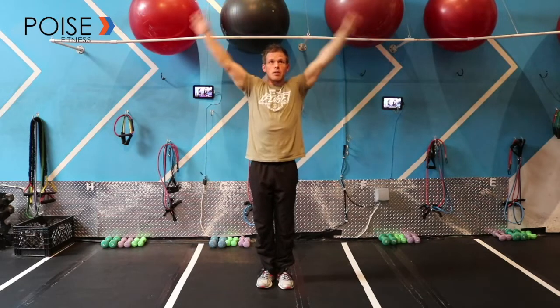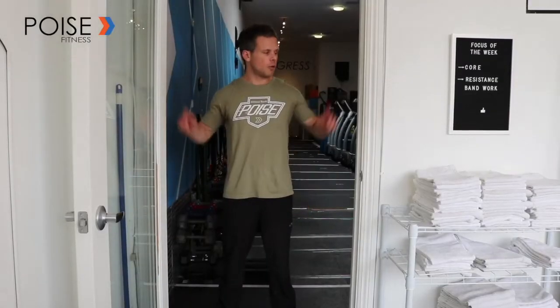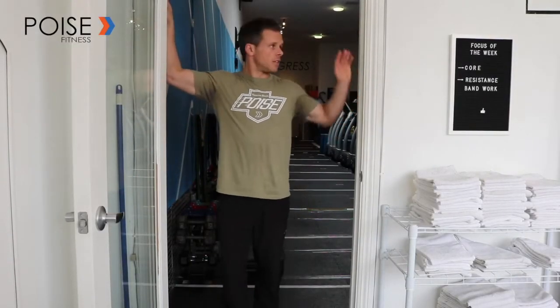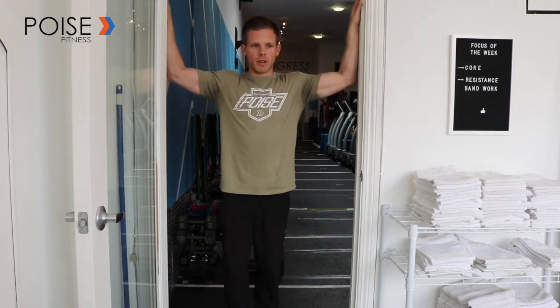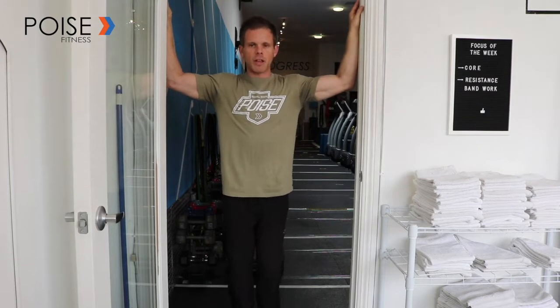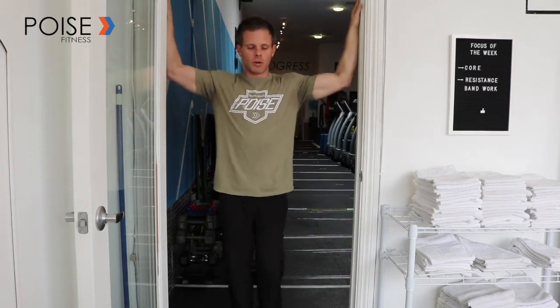Good. And 10. Now, last one will be our doorway stretch. For our doorway stretch, we'll just find any old doorway and position our forearms up against the inside of the doorway, or wherever we can comfortably extend them out to. From here, we want to make sure that we're not protruding our head, but that we keep our head neutral and we allow our entire body to collapse forward.